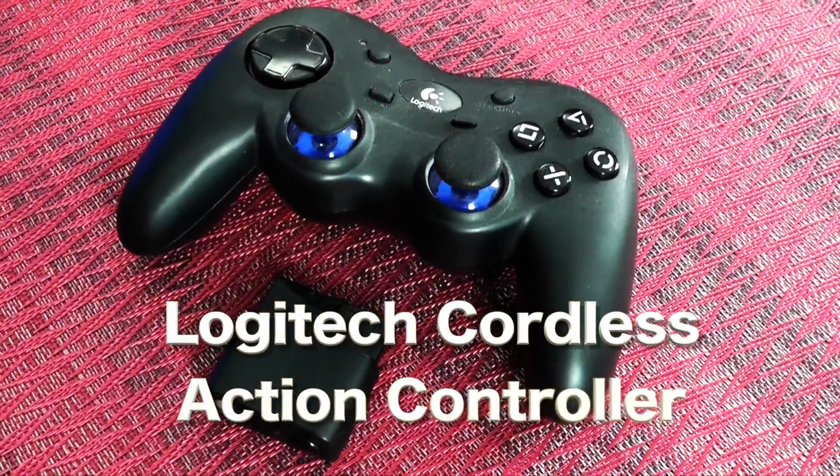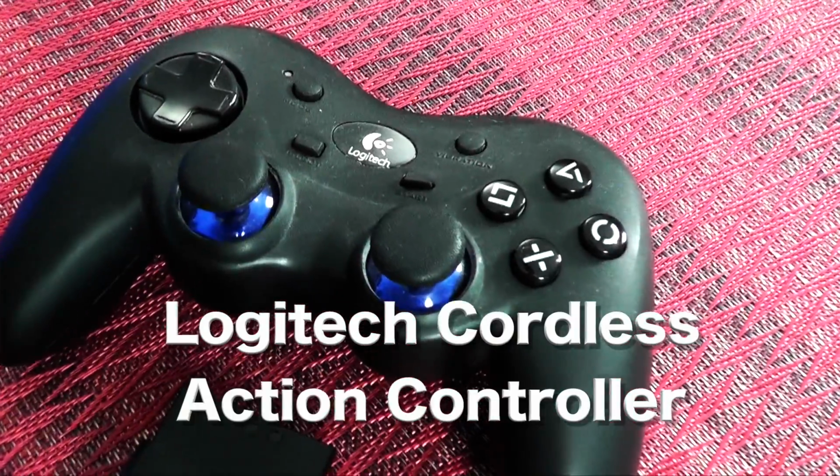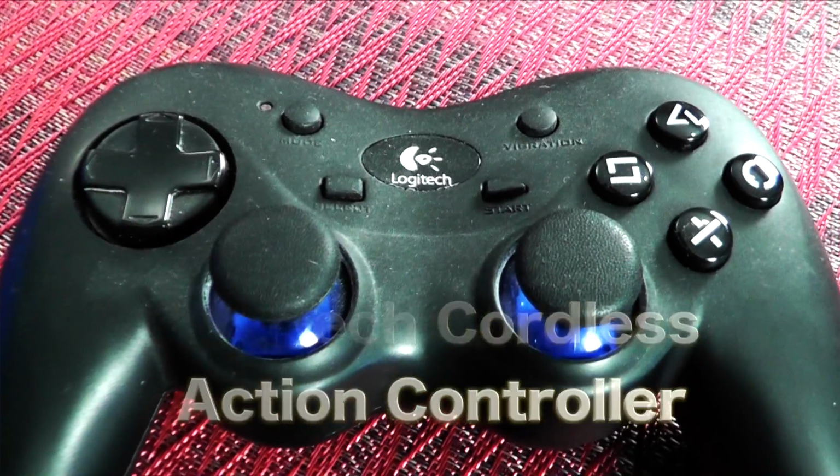And then I have the Logitech wireless. This has a little receiver that you plug in. This is a fantastic wireless controller. I'm really impressed with this. Logitech knows their stuff. It's comfortable, there's no noticeable lag, and the batteries last forever. I always forget the last time I put new batteries in it. It just seems to last for months and months. Definitely a really cool controller to get, although they can be kind of expensive. I'm kind of surprised, because there was a time when you could buy these for nothing while the PS2 was going out, but now if you see them, snag them because they're awesome.